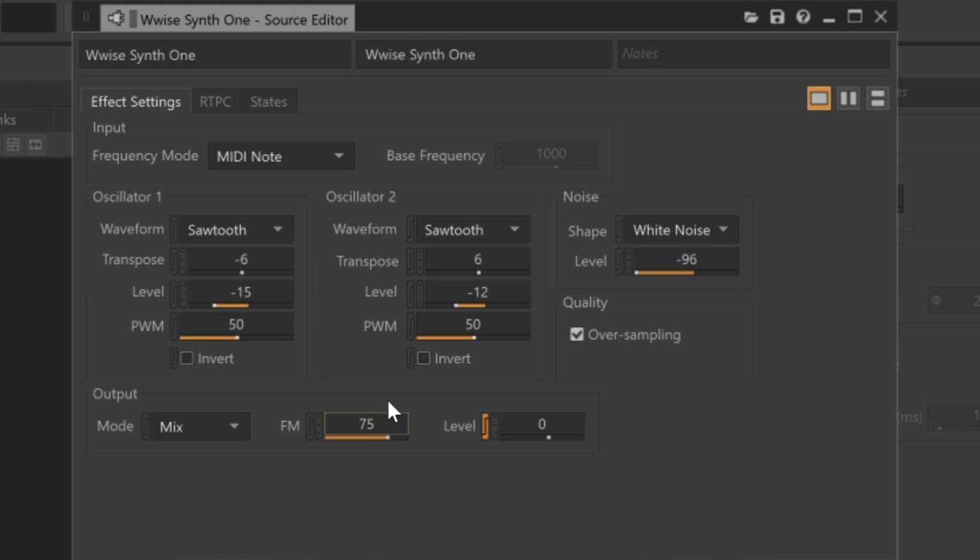plugin. The sound may be a bit loud compared to the rest of the music, so you can adjust the volume down a little using the level property. Adjusting the level property does not affect the relative balance we've already established between the oscillators.